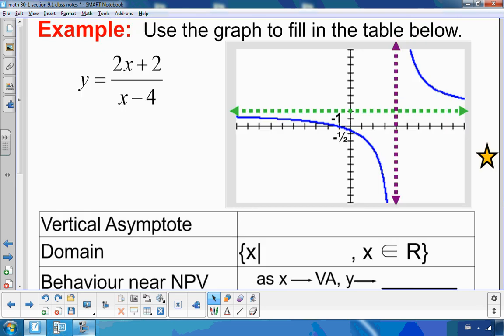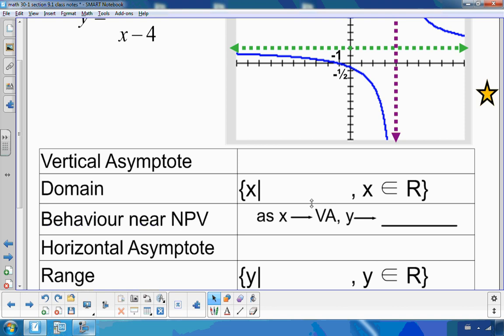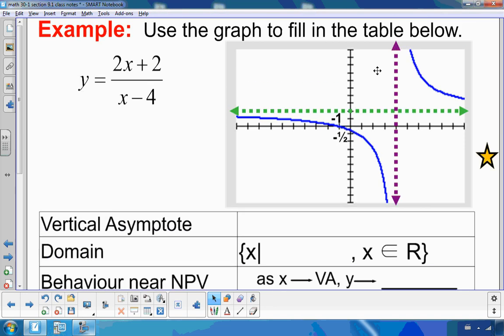Okay, so here I have a graph of a function that has been transformed from 1 over x. It's a rational function, and based on this graph, I want to identify some important parts. So let's talk about the vertical asymptote. Here in the purple, I can see this straight up and down line at 1, 2, 3, 4. I have a vertical asymptote at x equal to 4. So the domain is based on this vertical asymptote. A vertical asymptote is an equation, not an inequation. The domain is the inequation. x can't equal 4, but is still any other real number.